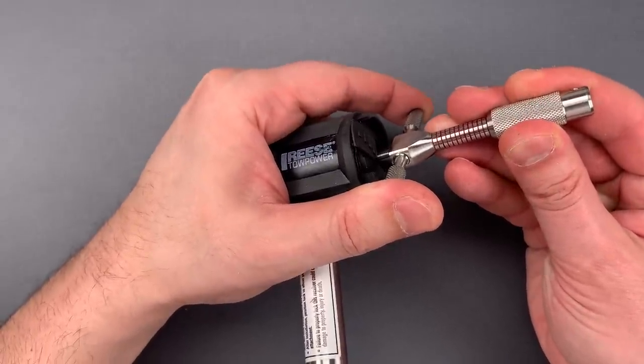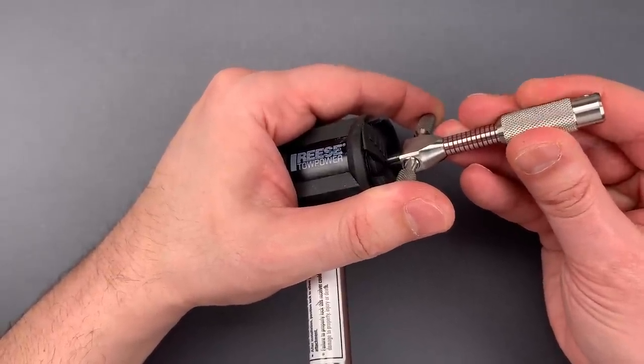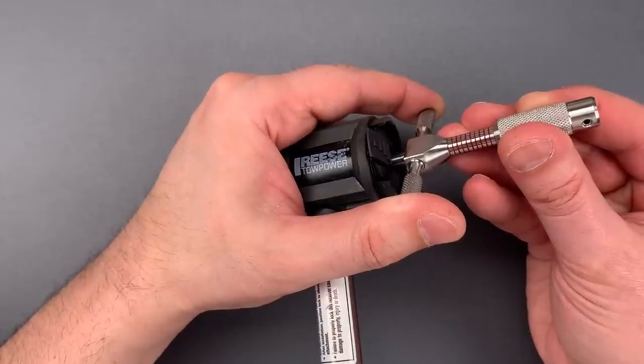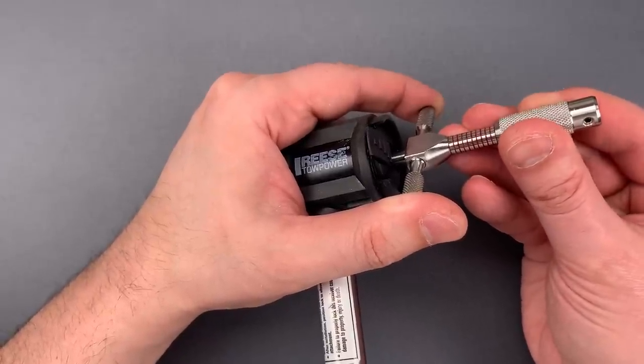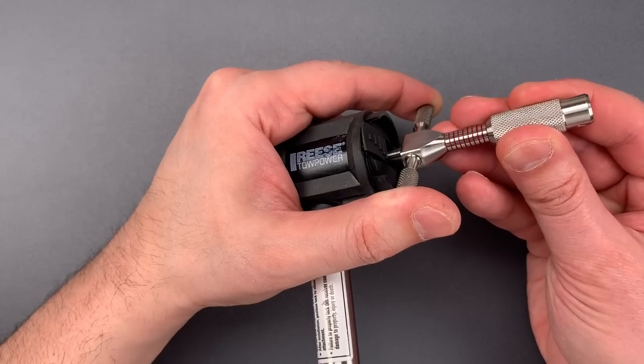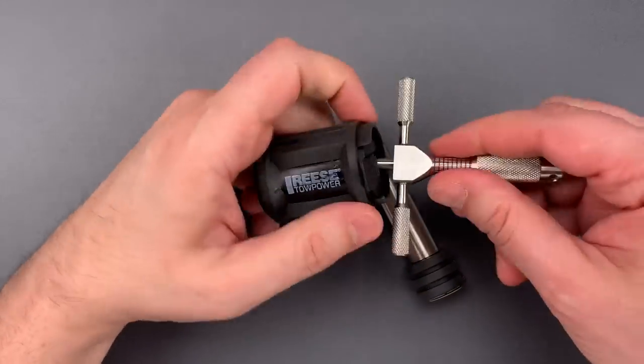Okay, number two is binding. I think I have that set. Number three feels loose. So does four. Five is binding. Little click there, and we got this open.